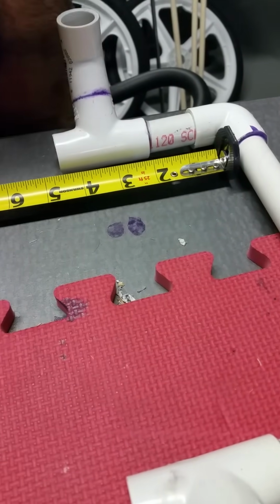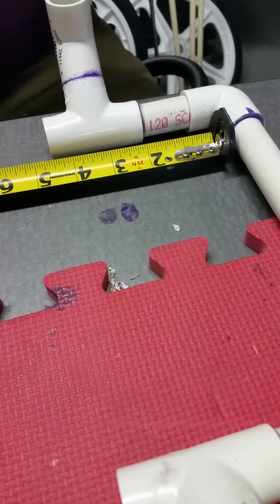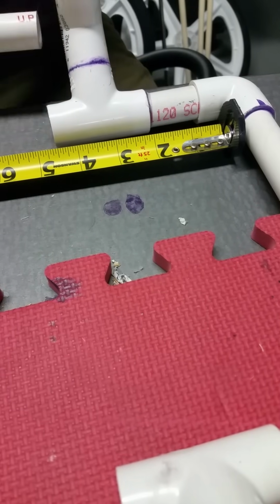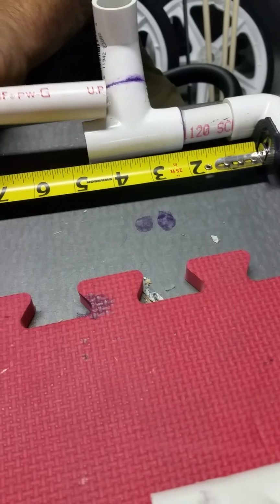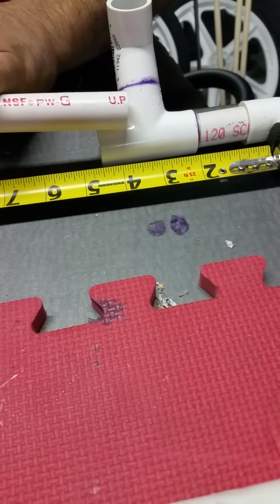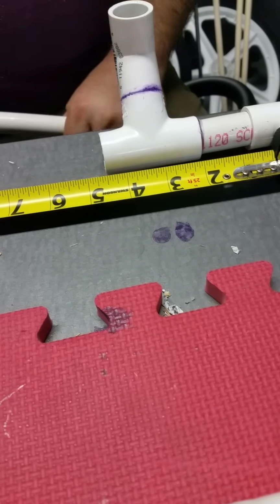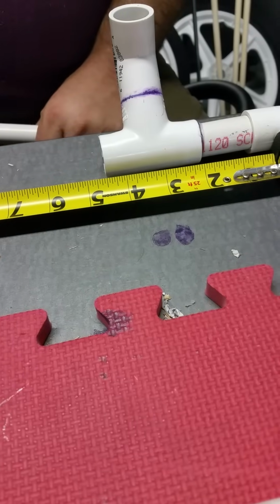If you look here, measuring how much pipe we have, roughly 3 3/4 inches of useful length, and then the fitting starts again, and we need to allow for the amount of pipe that's going to go inside that fitting. So you don't want to measure from the outside of the fitting. You want to leave a little bit of extra for the inside of the fitting. And then we're going to do the same for both sides, so everything will be symmetrical.